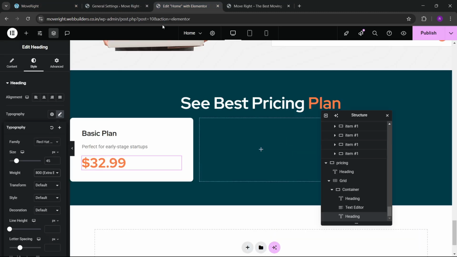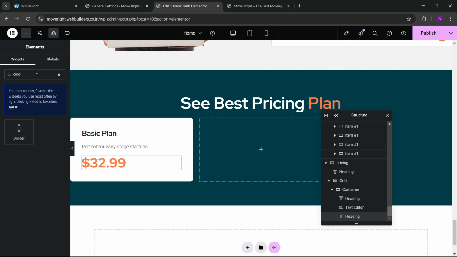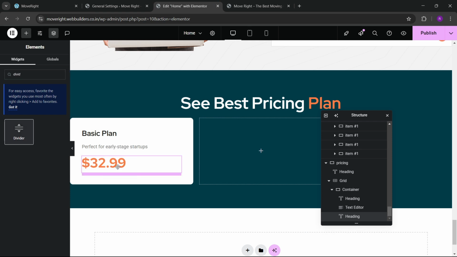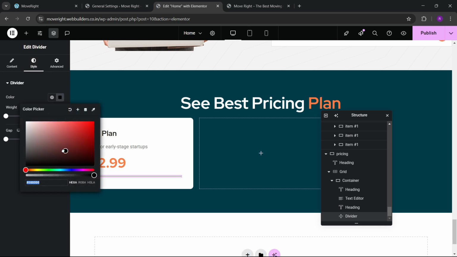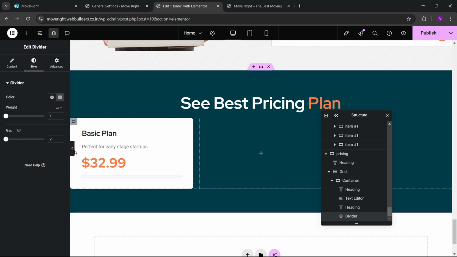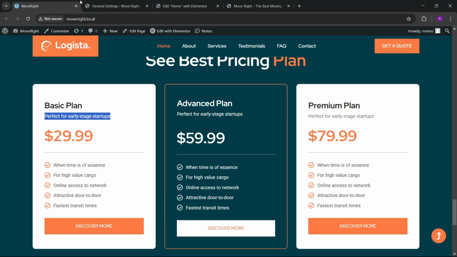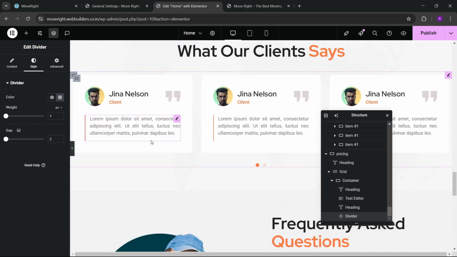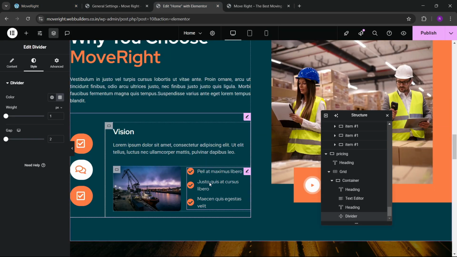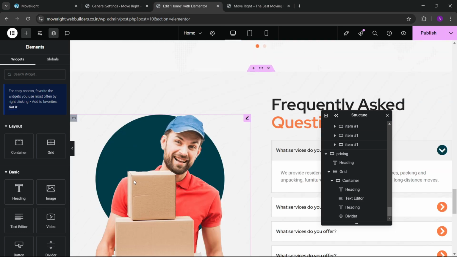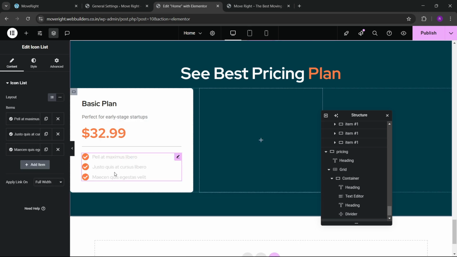Now we can go to this divider, like this. Also we can make this like this. Now you can see that we have this list section. For the list section we have already made this here, so you can just copy this from the top, and here you can click on this and just paste it below.